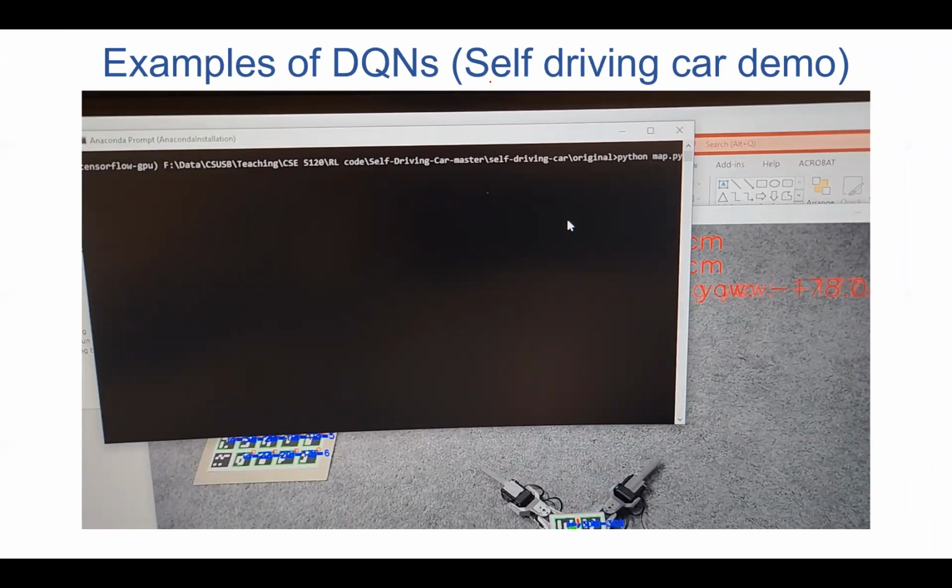Oh, by the way, self-driving car demo. So another example that I also had. This is an environment, just like we said that there are multiple environments that are created, and we also used one environment in the past, that is the CartPole. It is developed by Elon Musk's company, OpenAI. It's called the Gym environment.